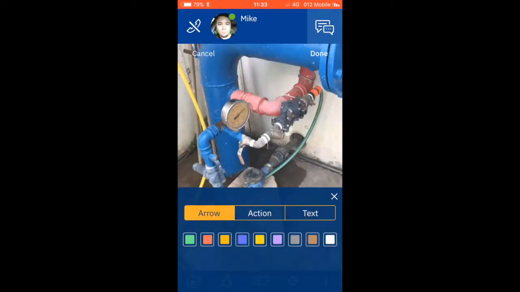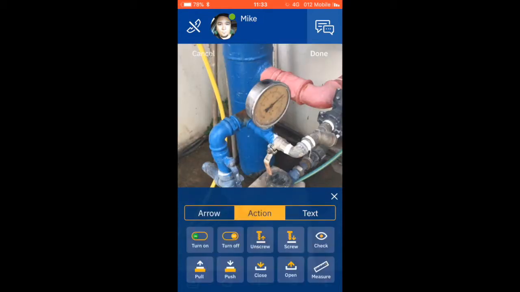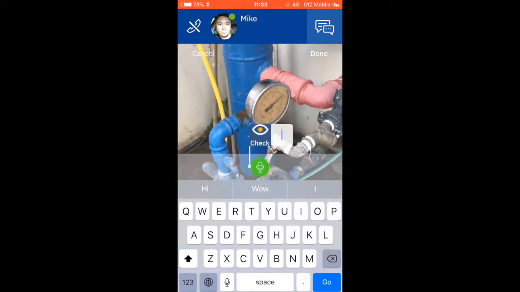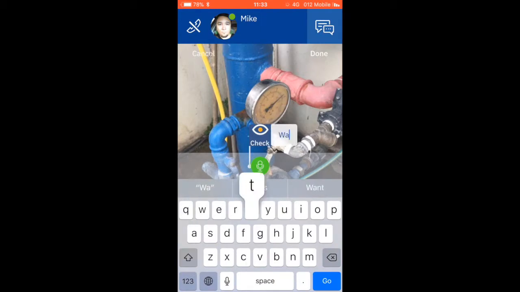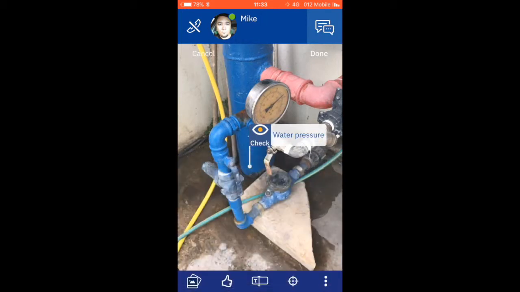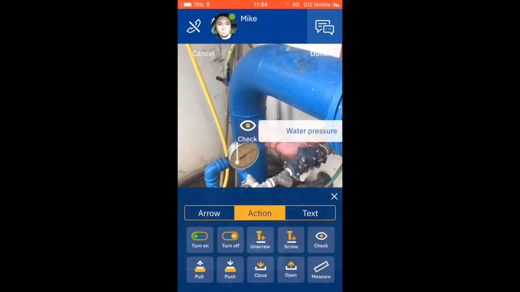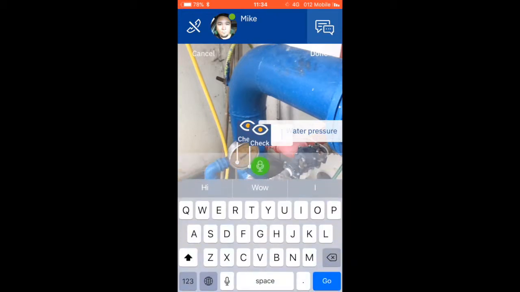The expert can also use the annotation bank, which is displayed here. After selecting an image, Mike can add an arrow, insert text, or select from a predefined set of actions. When adding text, he can even record it using his device's microphone if he wants. After annotating the necessary objects and moving those text blocks to the correct location on the images, Mike then sends the augmented images back to James. He can add more annotations to images as the session progresses for any required actions.